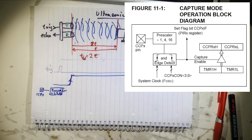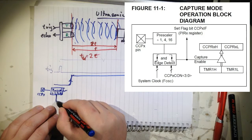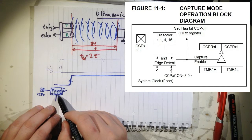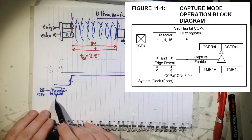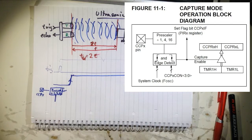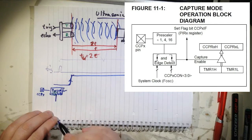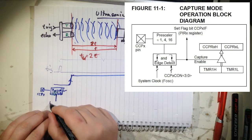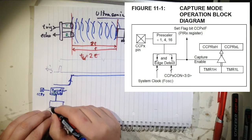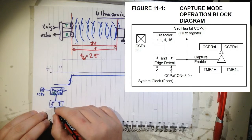We have this module here, so I will just redraw it. And then, let's say we are prescaling by 4, you have to have 4 pulses in here. And then you get one pulse out. That's how it works. Nothing more than that. But since we are configuring it for 1 here, so we only get one pulse in, then this signal will just pass through. And the second module here is a detector. You can configure it. I can show you on the screen.